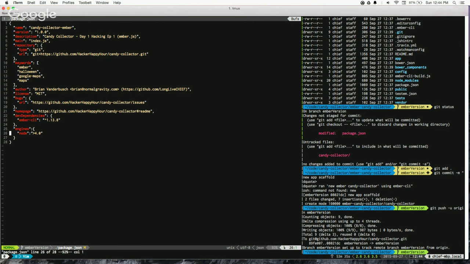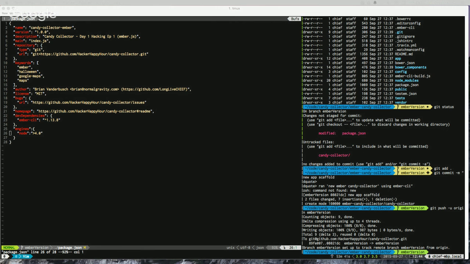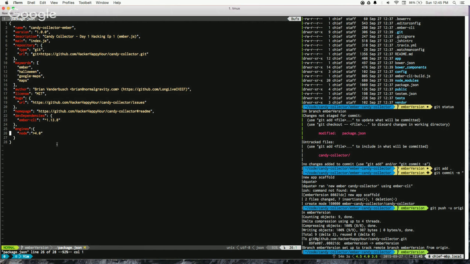And after running this new, getting started, you're supposed to launch the Ember server. So we'll say ember server.